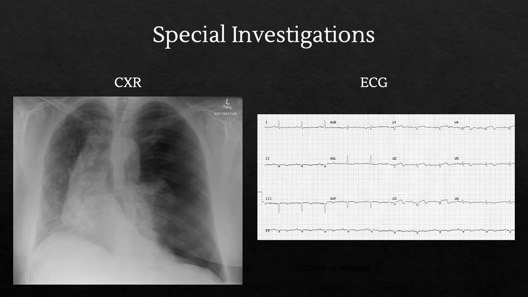When you do a chest x-ray, which preferably you should not be doing in a tension pneumo, these are more your pneumothoraxes, you will see basically a complete collapse of your lung with no lung markings running through, as you can see on the left side here. ECG is non-specific in a patient with a pneumothorax. They can just have a sinus tachycardia, but it's usually non-specific.